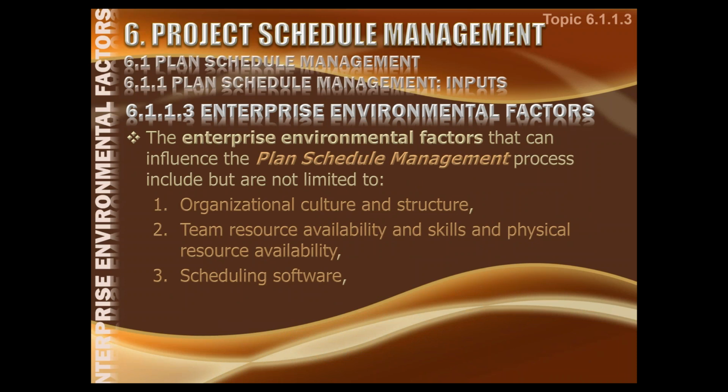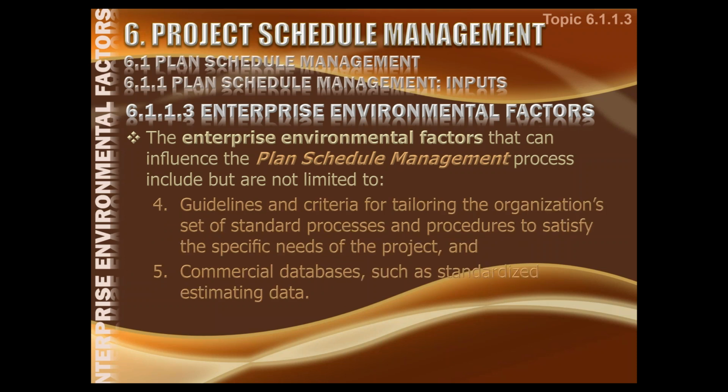In enterprise environmental factors, what we would be seeking help from would be the organization culture and structure, the team resources availability and skills, and physical resources availability, because the availability of resources is a big issue. My duration of work will be affected by the people or resources available. And what is the scheduling software being used by the organization. And then the guidelines and criteria for tailoring the organization's set of standard processes and procedures. How much are we allowed to tailor the things? Commercial databases, if any, such as standardized estimating data, if available, then we can always use that.